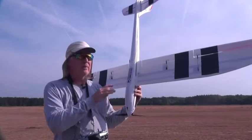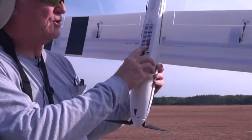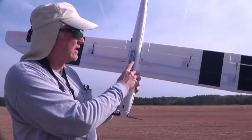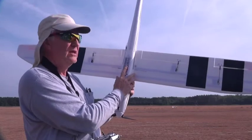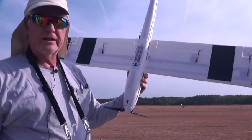Several more people are showing up. I want to show you one thing before I do the second launch. I was able to cut out a few ribs of the hatch on the bottom. I've cut out a few ribs on the bottom hatch, and I still put blender tape just over the connectors to keep them a little protected, but you don't need blender tape over all of it.